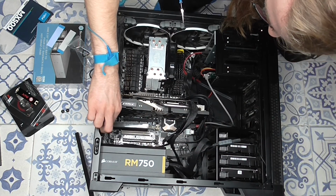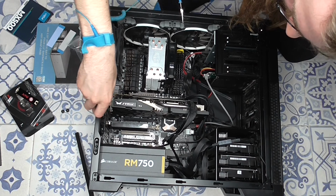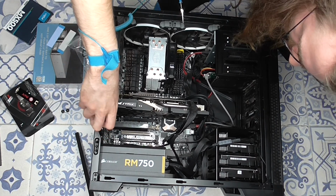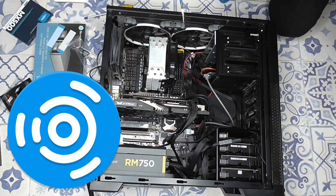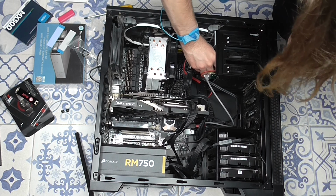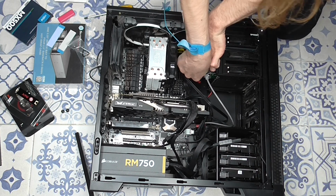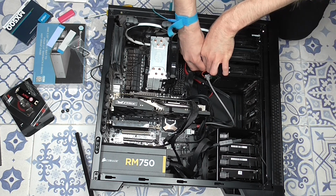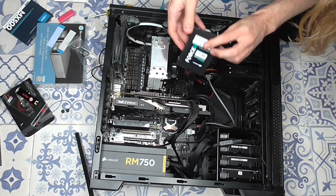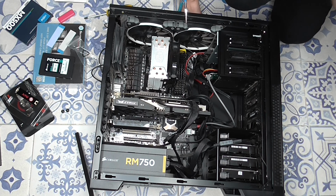Perfect. Now at this point, I still have that drive bay and those other drives to have a look at, but I want to now get this plugged back in. What I'm going to do is unplug all the other drives and just have this sitting on its own. I've got Ubuntu Studio Linux on here, so I'll see if I can boot into that, see if I can get that installed. While we're here, I'm also going to unplug and remove, if I can, this Corsair, because after doing its time sitting there half diagonal, it's going to be the first one to go into the new drive bay. So I'm going to get those unplugged, and let's see if it'll install.